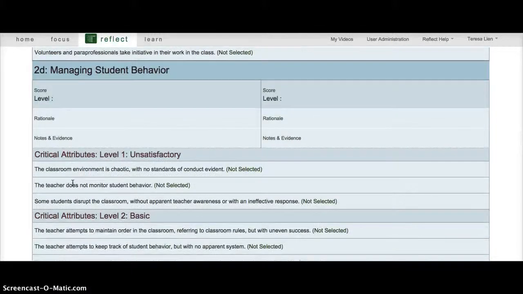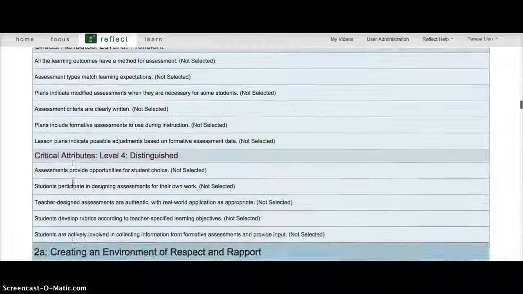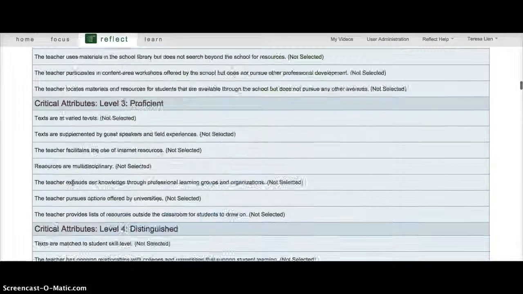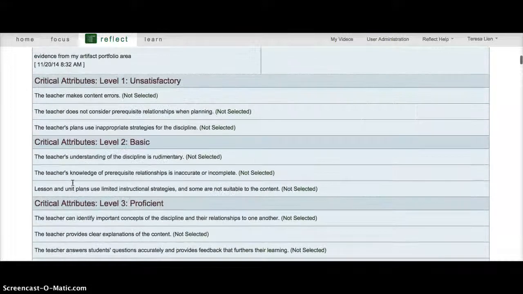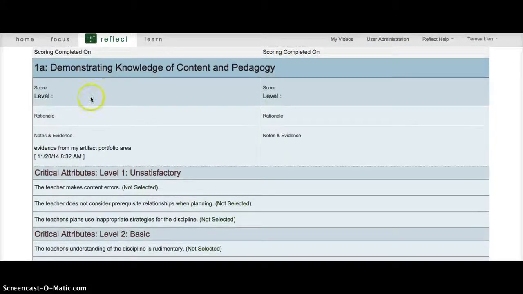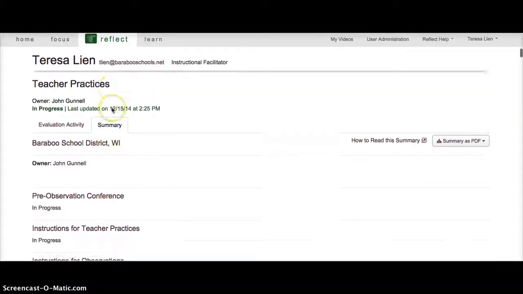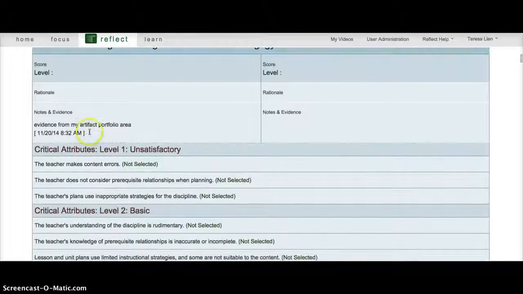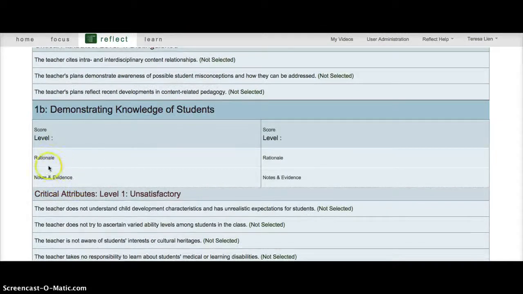Again, for domains 2 and 3, it would be in regard to a mini or an announced observation, but otherwise it also contains domains 1 and 4, and we know that teachers are going to be the primary contributors to the artifacts and evidence. And so as you can see from the very beginning, I'm going to scroll to the top here, summary. It will have places where you can put the evidence to reflect the artifacts, and I'm going to explain that in a different screencast. These are just notes that you have written.